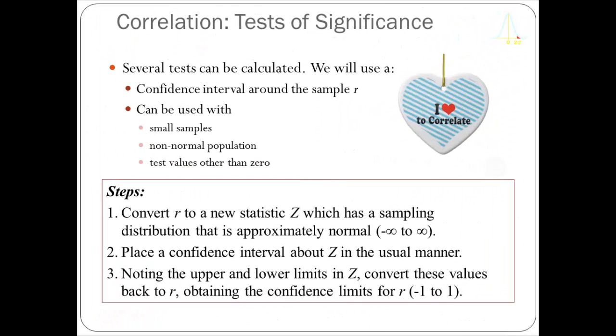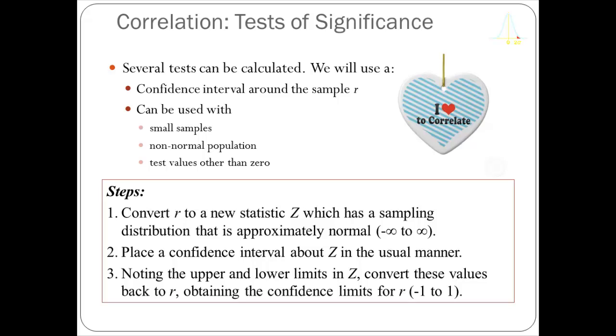There's a couple of ways to do these significance tests, and I've elected to teach you one method, and that's to put a confidence interval around our correlation coefficient. So what we're going to do is calculate Pearson's R. We'll put a confidence interval around it, and if 0 falls within that confidence interval, we'll fail to reject the null, knowing we may have made a type 2 error. If 0 doesn't fall inside that confidence interval, we're going to reject the null, knowing that if we've made an error, it's a type 1 error, and that the probability of making a type 1 error is equal to whatever our alpha value used in creating that confidence interval.